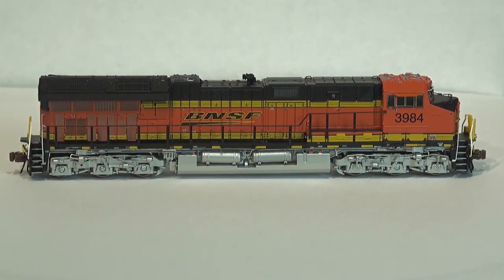The locomotive is all-wheel drive. It has dual flywheels, a motor with a 5-pole skew wound armature, and printing and lettering legible under magnification, and it operates on code 55 and code 80 track. A minimum radius of 9 3/4, but recommended 11 inch minimum radius, and looks great on higher radiuses as well.